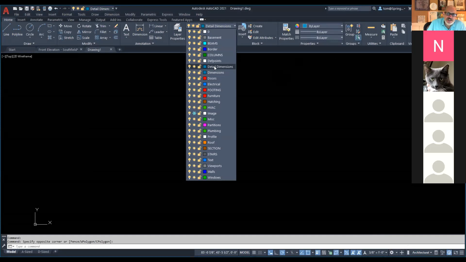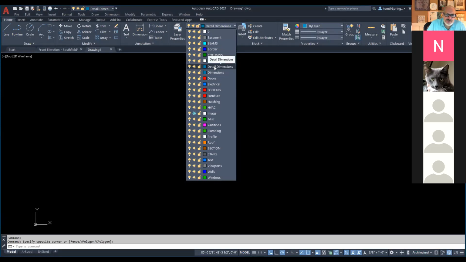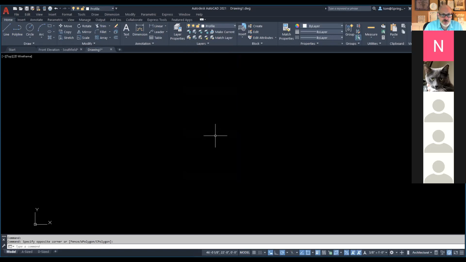You've got these detailed dimensions that are presently on right now, but I'm going to start with profile. Here's the reason why. The profile layer actually has something of interest. It's something I did to make it show up. The profile lines are actually bolder; they have a bolder appearance. So I'm going to highlight profile and take a look at what they look like, just so that you guys know.